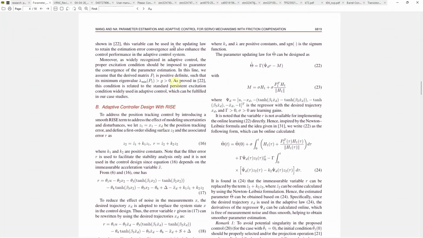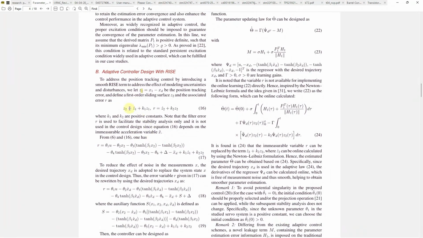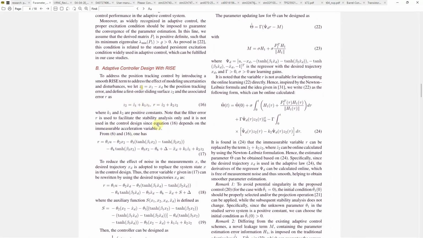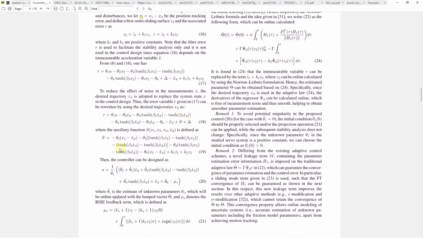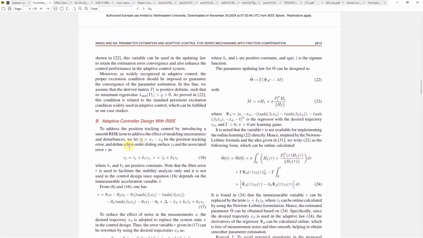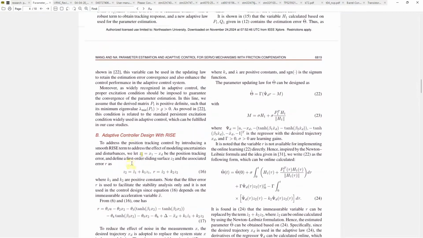As you can see here, we have already modeled the tracking error, which is Z1. We've already done that in the previous series, and all this gives an estimate of that error, which will be used later in other sections that I will highlight. Now, how do these equations link up to one another?